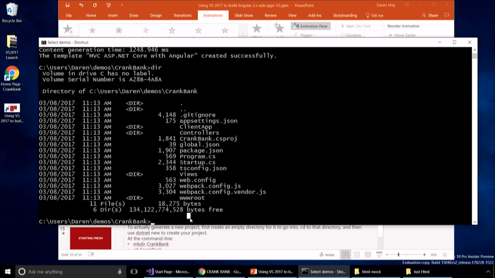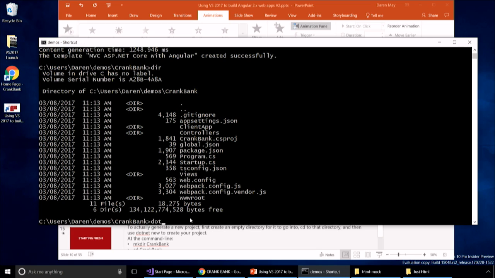What we've done at this point is created our project, but we haven't actually downloaded any dependencies. Now, I could open this directly in Visual Studio right now, and Visual Studio would pull down NuGet packages and would also pull down the NPM packages that are required, the node packages. However, I actually prefer doing this in the command line for a couple of reasons. The primary reason is that I can actually see the progress of the NPM installs, whereas it's a background task in Visual Studio, and you just get a little busy icon moving in the status bar.